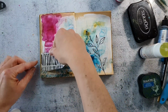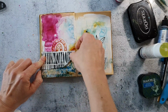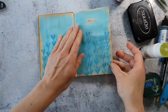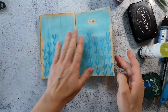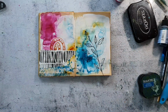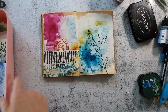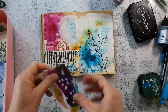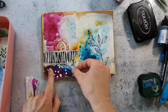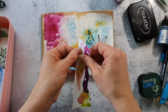Here I'm starting by just adhering back in that little snippet that I teared out, and it's almost invisible that there's something not okay. And now I need something to cover up that bottom. Of course, I could also use gesso and just go over it with gesso and then add some more paint, but I found this paper in my little box with collage papers, and I think it fits perfectly.